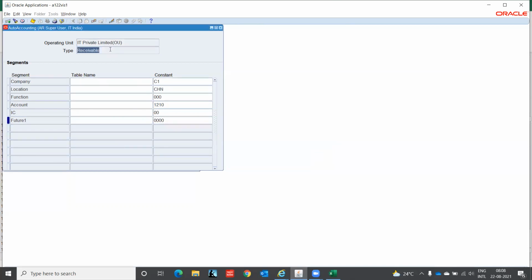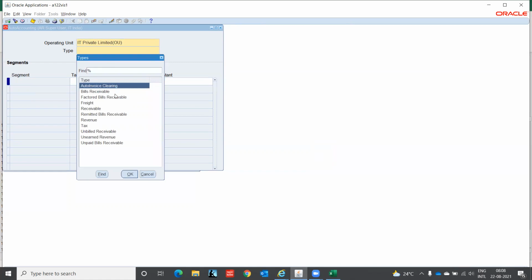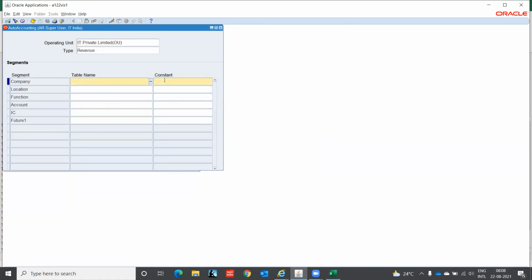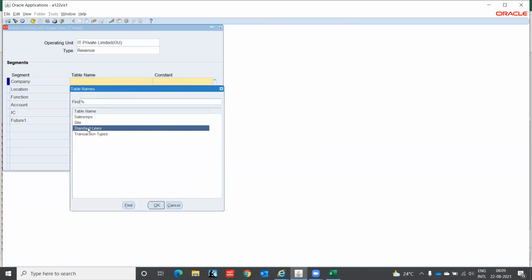Saved it. Now next I have to define what is my component for invoice. A receivable I defined, revenue I have to define. Revenue, I want to take everything from my memo line, the standard lines.